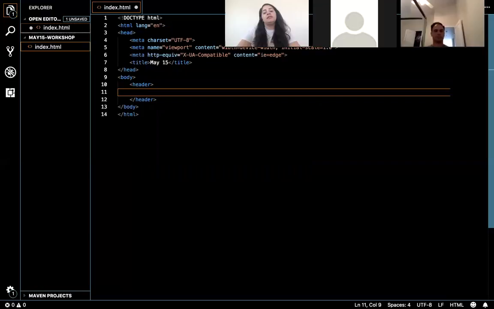And header is the top part of the document. So just like when you're writing a document in Word, for example, if you're writing a paper, you have a header and you have a footer. So kind of same situation here. We have a header, and inside of our header is usually where you're going to find your navigation.